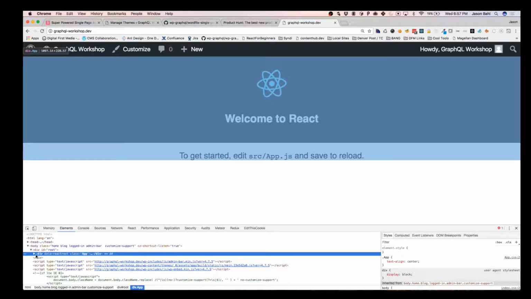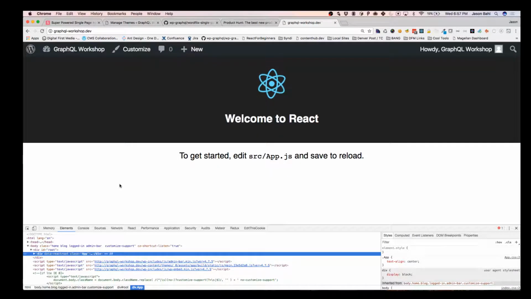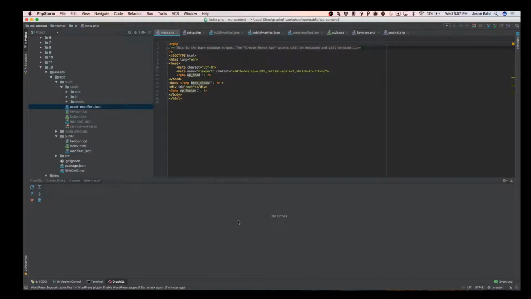So React is doing everything now. We're actually in WordPress, you can see I'm in WordPress, right? But our theme is a React app. So we'll be doing extremely little PHP going forward. Everything else will be JavaScript. Did I go over anything that didn't make sense? Does anybody have a question? All right.